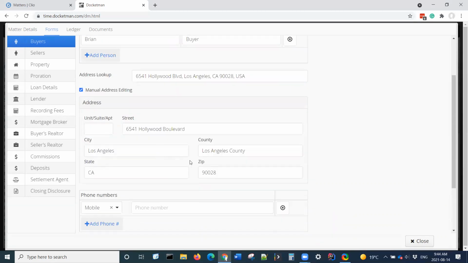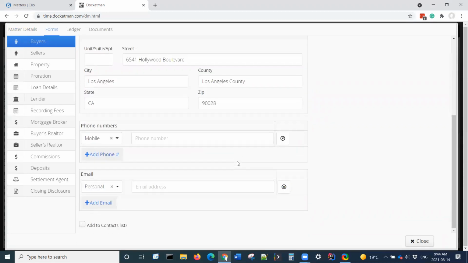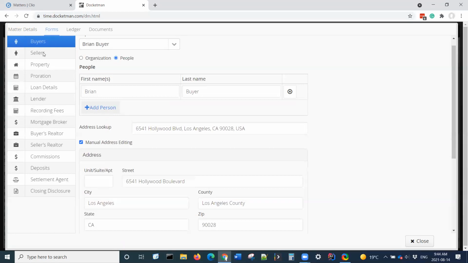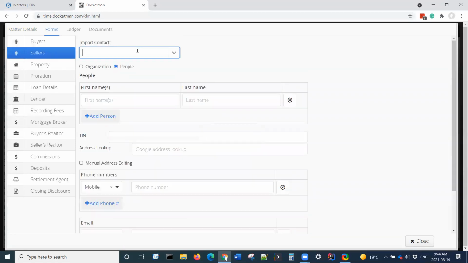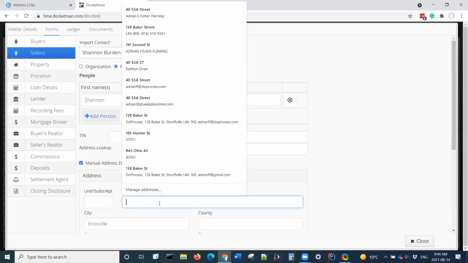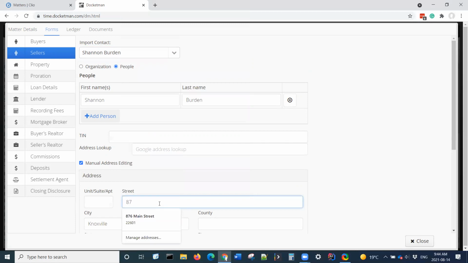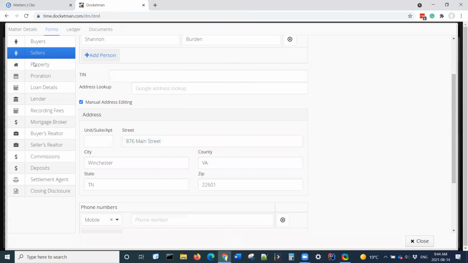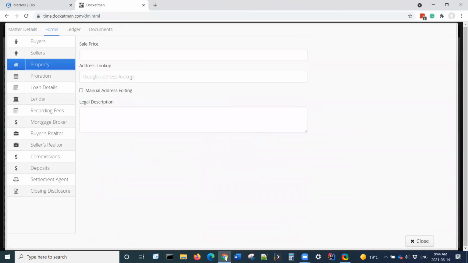You'll see the address is all broken out and automatically imported. Go ahead, do the same for our seller. Our property.